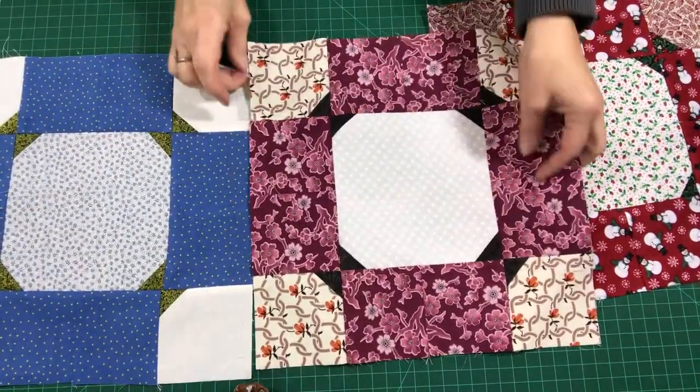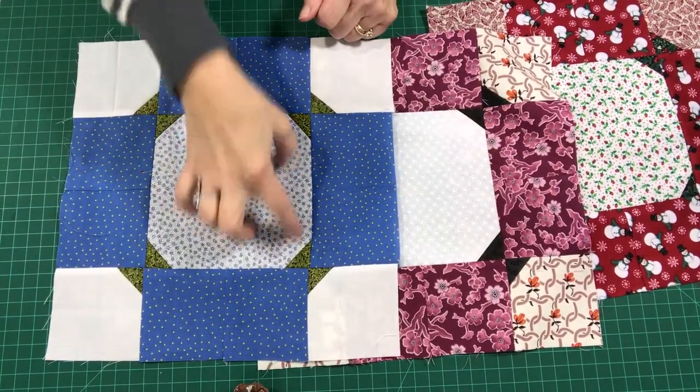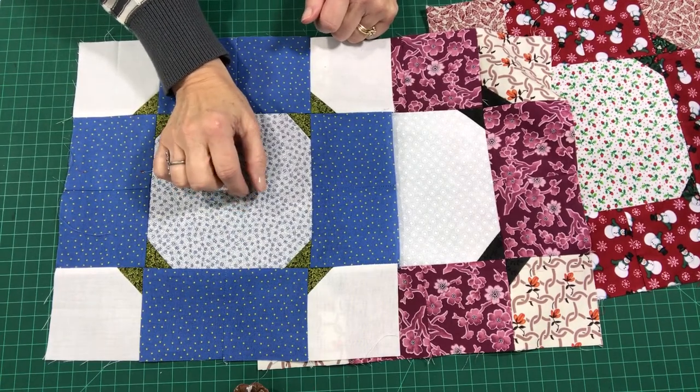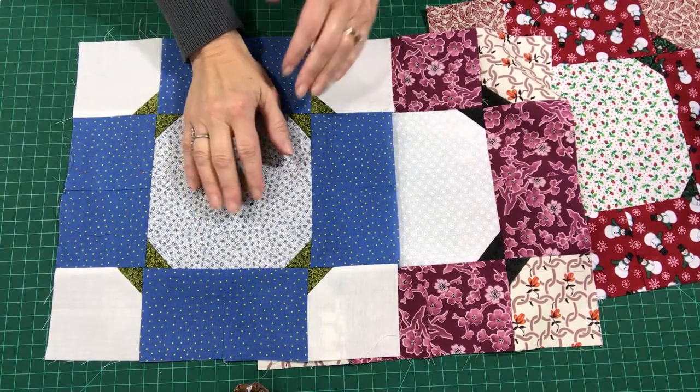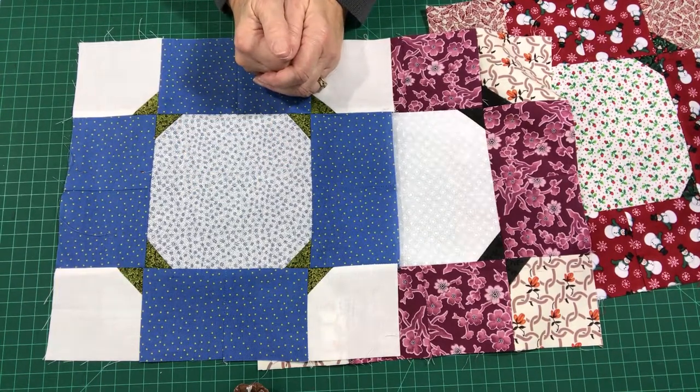As I was making them, I got to thinking — what I'm going to do is create the six-and-a-half-inch snowballed squares and include that square in my Christmas cards to family members and friends, and ask them to return them with their signatures and maybe a Bible verse or a special memory. What a great keepsake that will make in a quilt! I hope that you'll make this fun little Christmas Family Circle block. Please let me know in the comments what you plan to do with it — whether you're going to make it as a special memory quilt for your family, friends, or sewing bee.